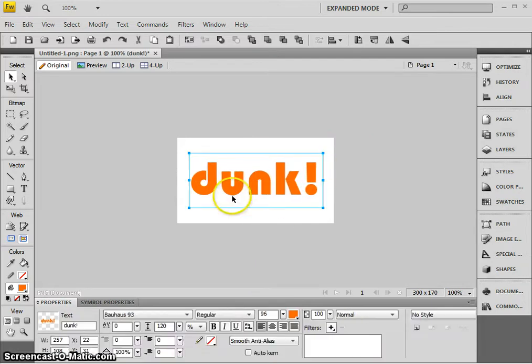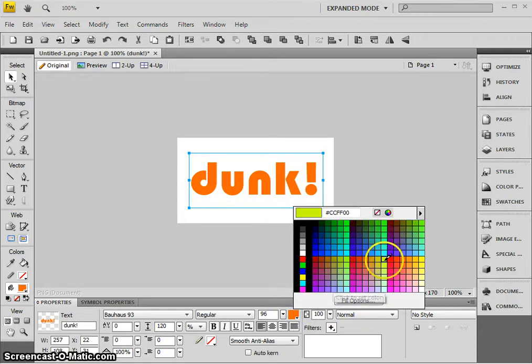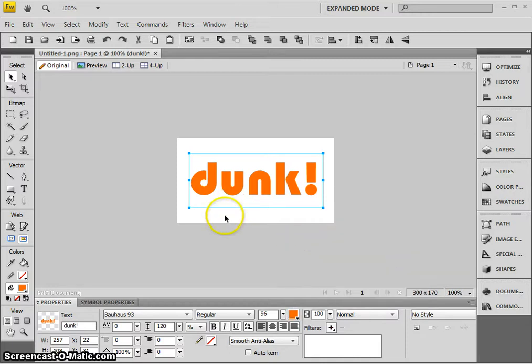There we go. Now one of the other things I did was change the colour to orange originally, which is why I'm using orange now. But if you click on this, you can choose any colour you like. There are ways to do some special fill options down here, like gradient fills, but for now just pick a colour you like, and I'm happy with one of these oranges, so we'll stay there.